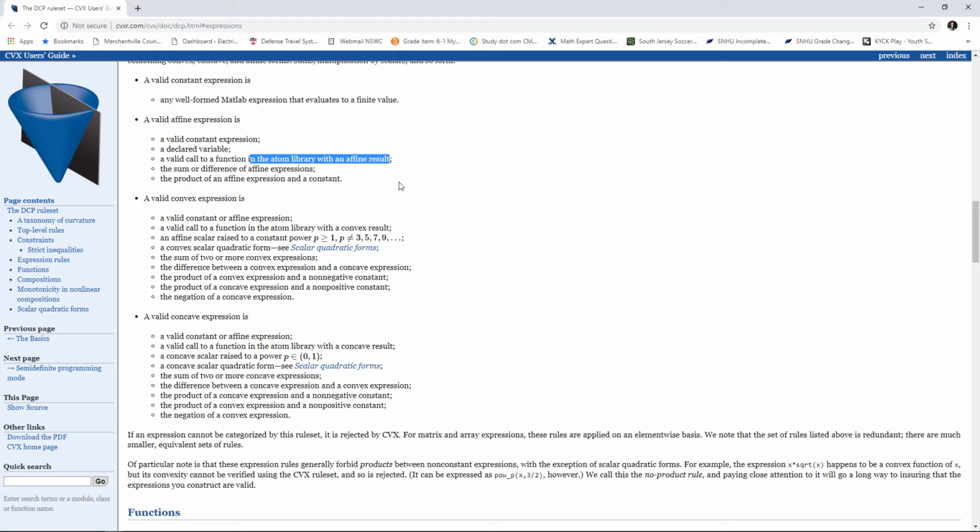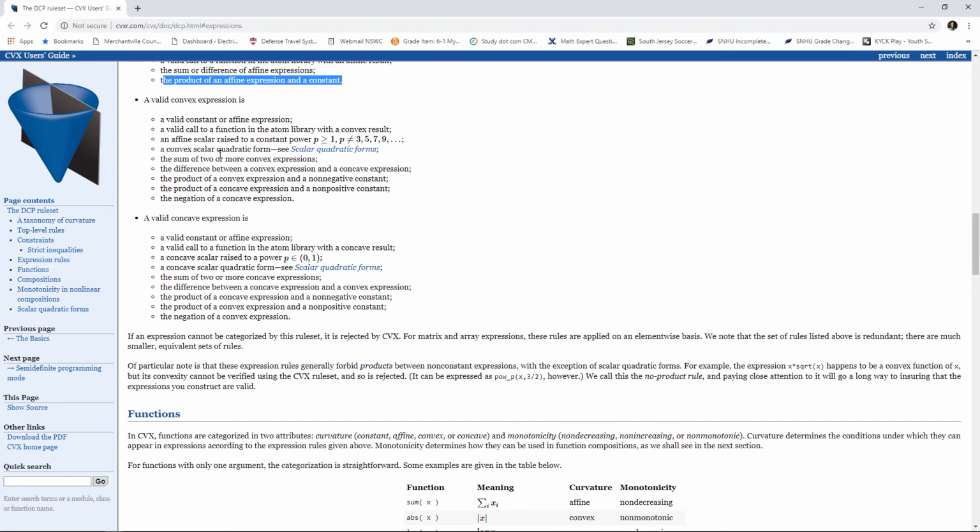I'll show you the atom library. It can be a sum or difference of affine expressions, or it can be the product of an affine expression and a constant. Here, a convex and concave expression. These are ones that I particularly want to focus on. So we can have a constant or an affine expression. Again, a call to the atom library.